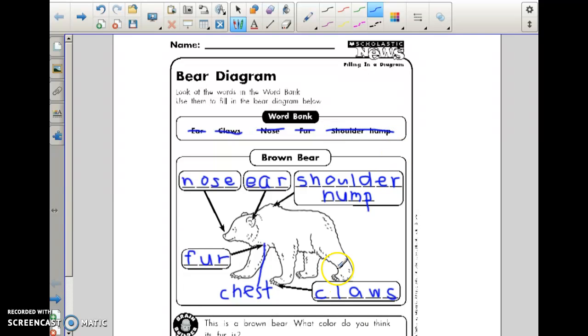Like I said before, if I wanted to, I could also go back and label parts on my own without using the word bank. So, for example, I could draw the line here, and then I write leg, because now I know this is the bear's leg. I could also draw a line here from the bear's eye and label his eyes. So even without my word bank, I was able to add so many labels to this video, and it just helps us to know how much information we can have on our picture. And it just gives the reader so much more to look at, and it just tells the reader a little bit more about what we're trying to teach them, especially as we write like scientists throughout this next unit.